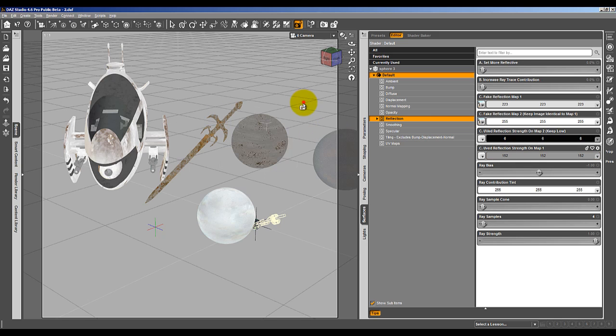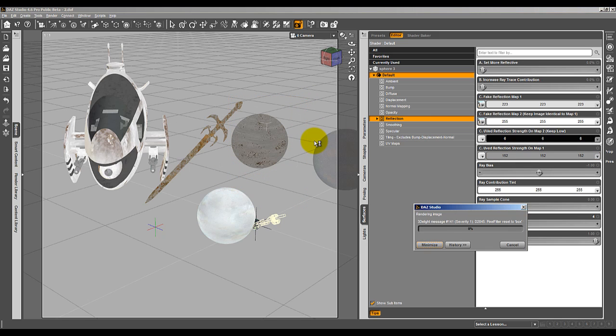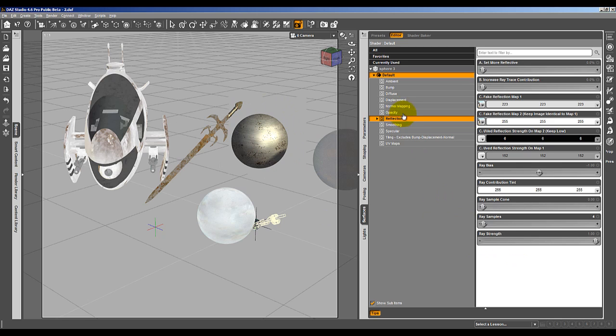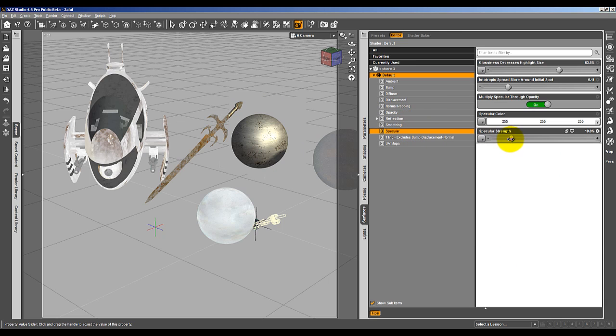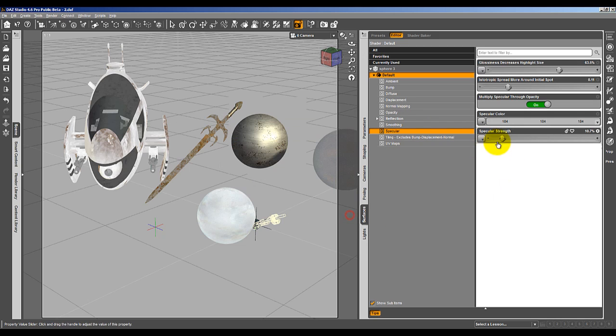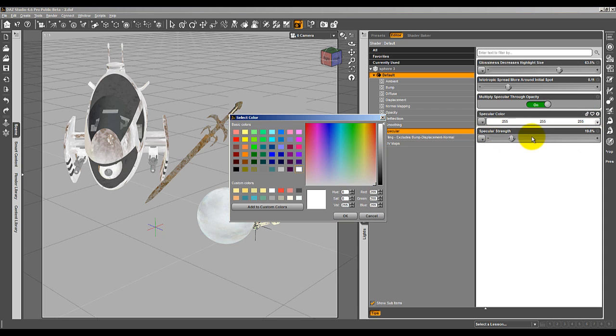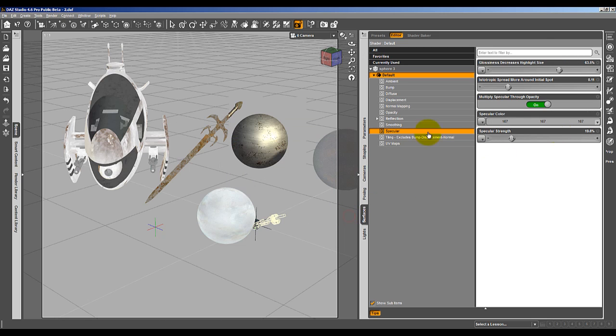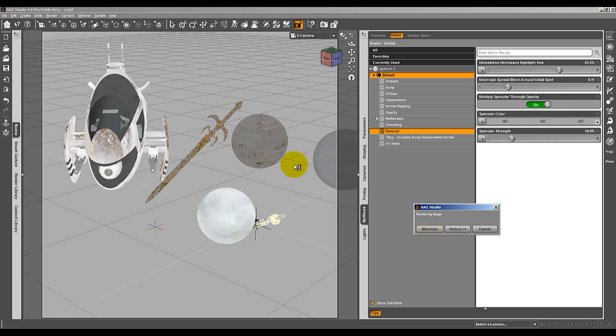Now the whole material is much lighter and the highlight is much lighter. But maybe this is too large, so just decrease the specular color. Undo. You can of course decrease the specular strength, but also just decrease the specular color. This works too. They are combined parameters.